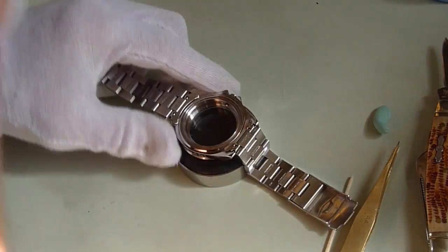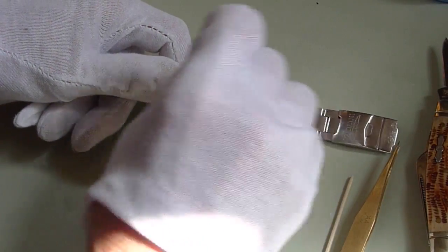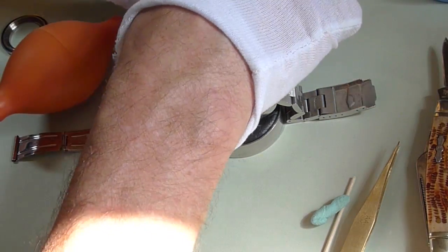So time to case it back up again. First we got to clean it all out, which I didn't do very well on camera. I had to open it up again and clean it out. There were little specks of dust, a little bit all over the crystal.